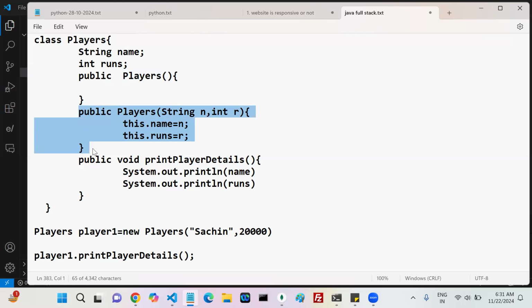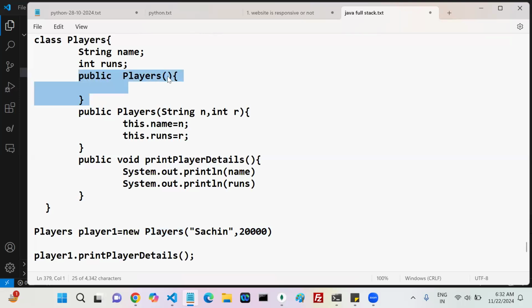But in Java, the overloading concept is available, right? Based on how many parameters you are calling that method. You call the method with how many parameters? Two parameters. Then it is looking for the player only with two parameters. So it is looking for the first player taking two parameters.